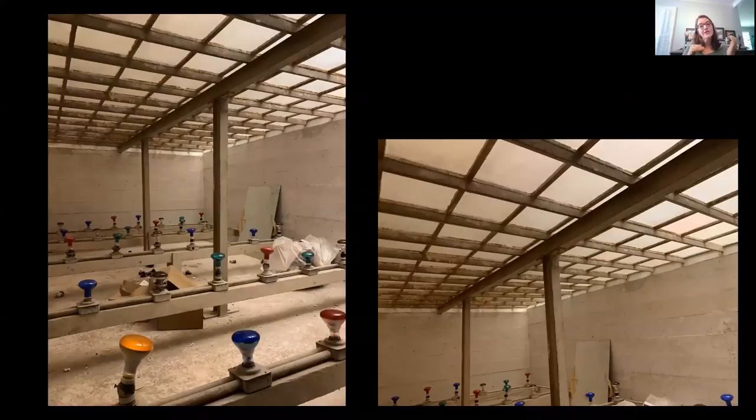This is directly under the dance floor. So as you see, we have this concrete box room. Above us are the glass blocks supported by steel supports horizontally and posts vertically, so it's really strong and secure. And then under that are blocks on which are placed a series of light bulbs, light fixtures and bulbs.